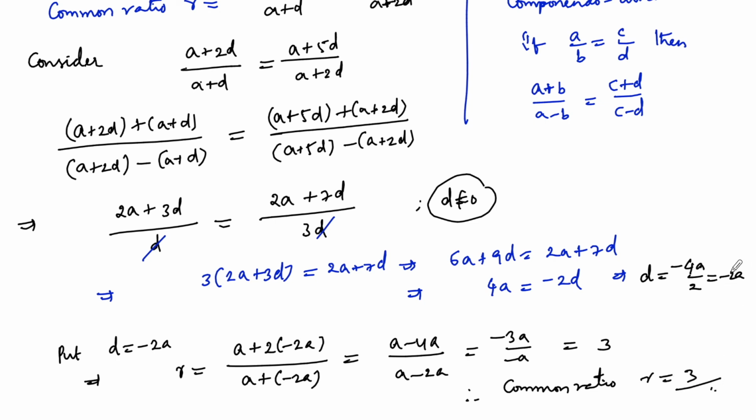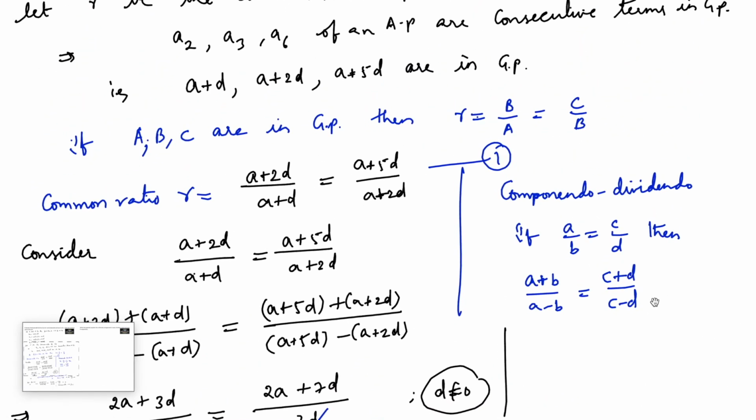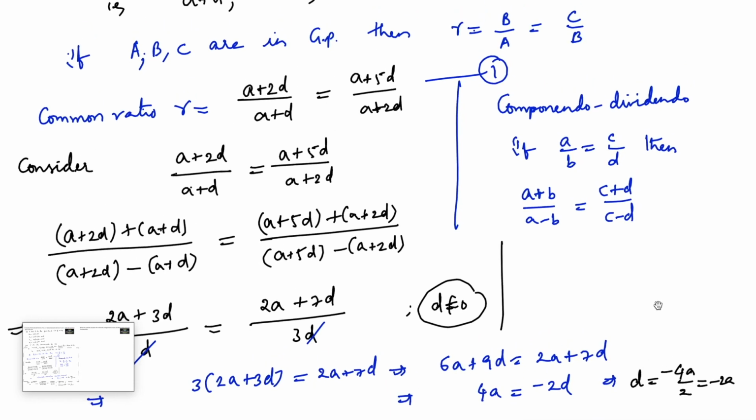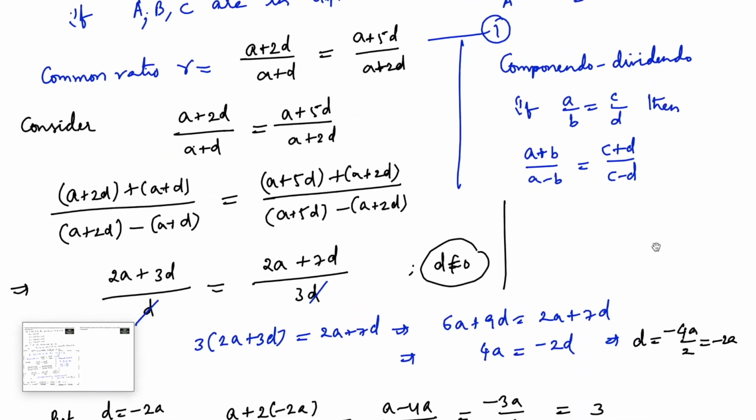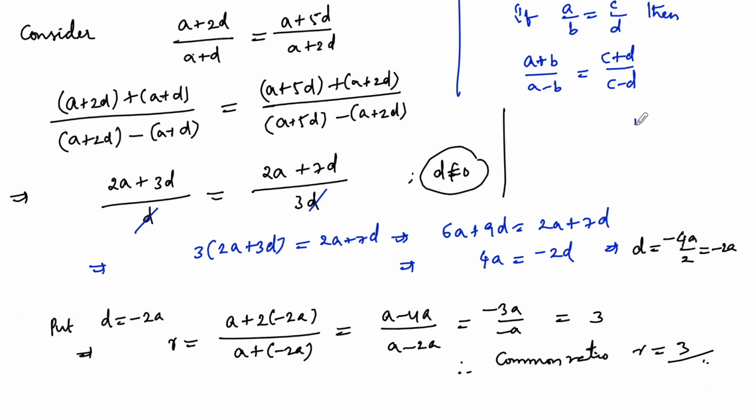Okay, and here also we can observe, suppose d is equal to 0, the common difference is the same, then you will be getting all terms equal, and the common ratio also will be equal. R is equal to 1, you may get it. If d is equal to 0, then the common ratio may be 1. So here we avoided that, d cannot be 0, so we got the answer r is equal to 3.